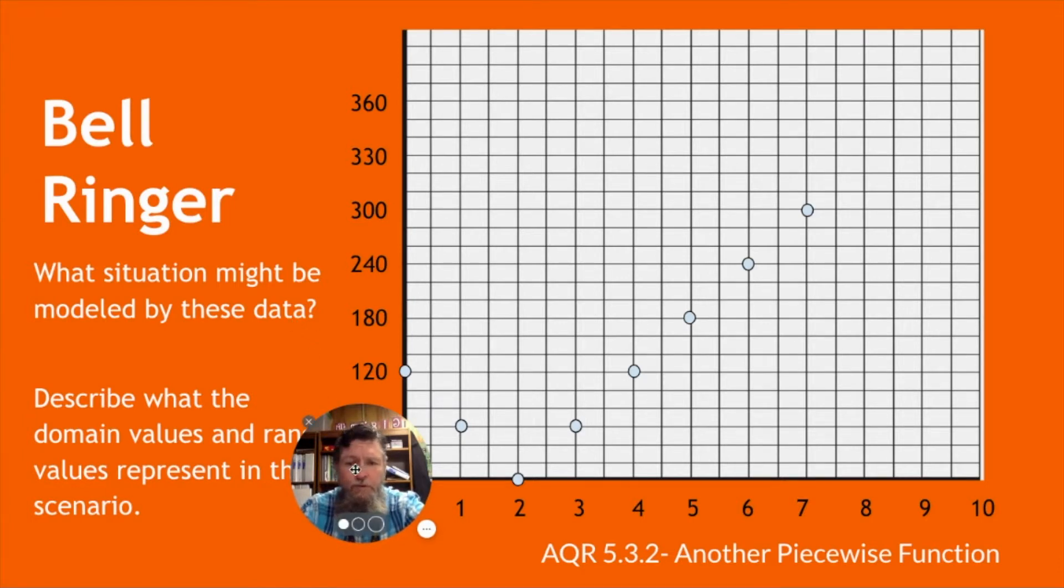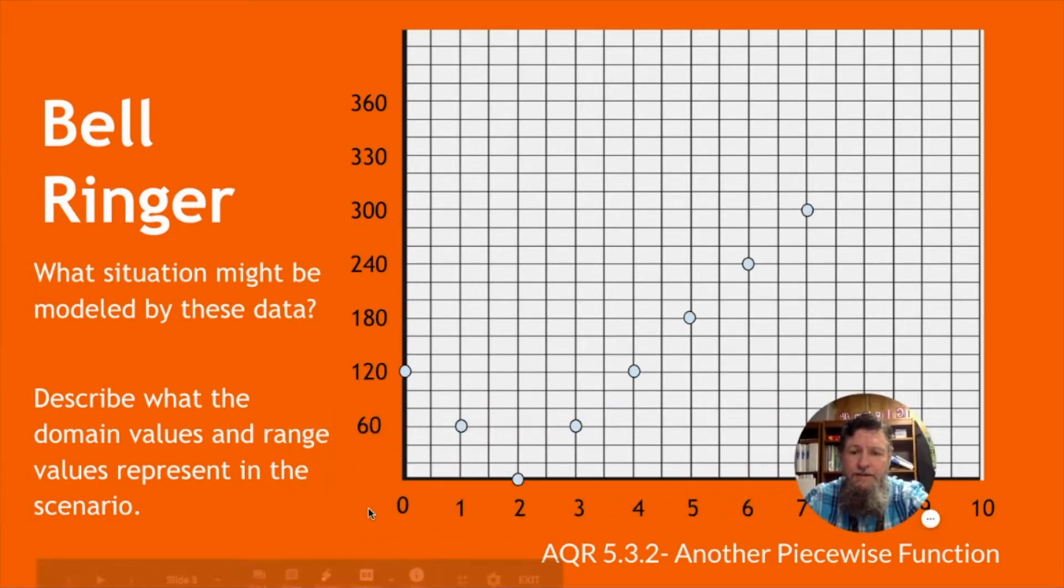Domains and range, pretty simple. Start at 0, domain, and it goes to 7. That's our domain. Range goes from 0 up to 300. So those are the things we need to know about it. I can't think of a real life example right now off the top of my head that would mimic or model an absolute value. Something that can never be negative.